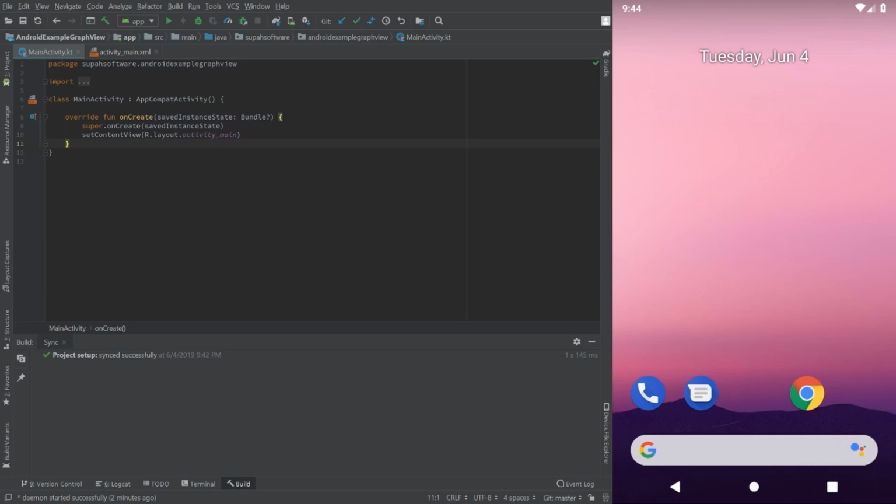In this video, we're going to be covering how to draw on a canvas in a custom Android View, and for the specific example, we're going to be doing a custom graph. So we're going to be drawing a lot of data points on the screen on a custom Android View canvas.